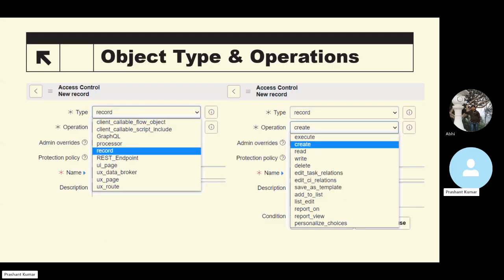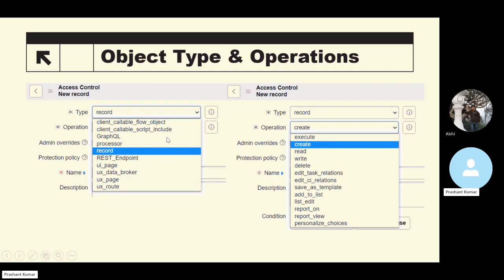Now we can see object type and operation. The type is mostly record, because we write ACLs on records. Record means any table. You also have other types like client callable flow object and client callable script include. We can even create an ACL for that.